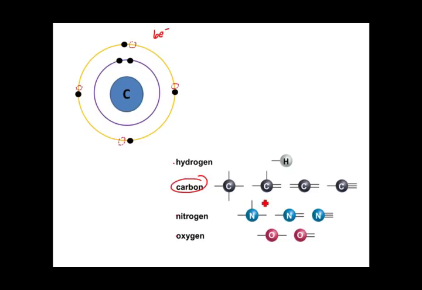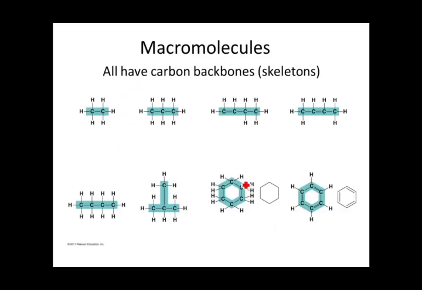It could make 4 single bonds, or it could do combinations of things. It could have 1 double bond and 2 single bonds, 2 double bonds, even 1 triple bond and 1 single bond. Any combination is possible as long as carbon has 4 bonds total. You can even have a carbon-carbon quadruple bond where there's 4 bonds between 2 carbon atoms, but you'd have to make that in the lab, not in real life. Okay, so these are all different shapes that can be formed by carbon backbones or carbon skeletons, and we will see these as we go through. Of course, we also see a lot of hydrogens here. And we do see a lot of hydrogens in the macromolecules, but that's not what the carbon skeleton is talking about.